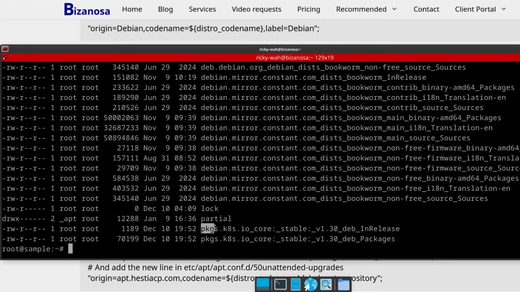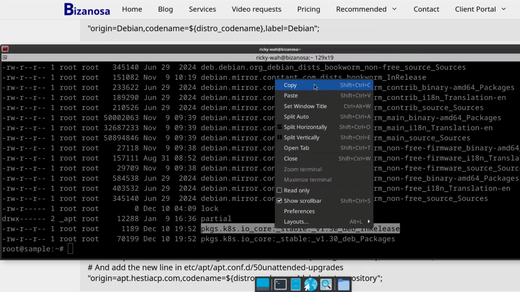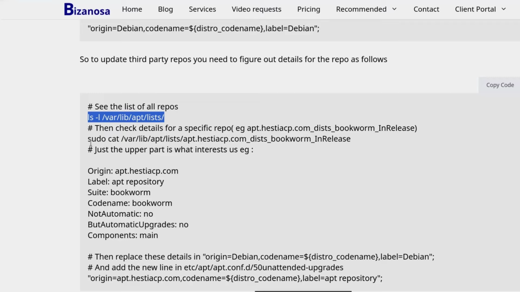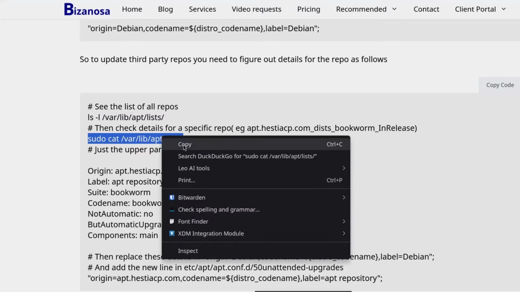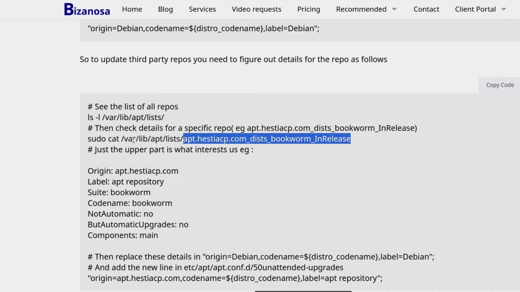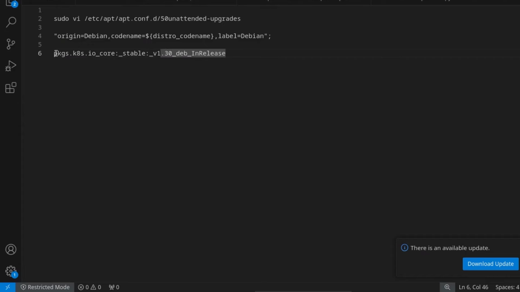So we are going to copy this one, Kubernetes in release. So go for the in release, copy, come back. I will paste that in there. And let's come back here. And now we want to find out information about that repository. So I'm going to go up to here, copy. So this was an example I just added there with HTTP, but of course we don't have HTTP installed in this case. So I'm just going to use this.